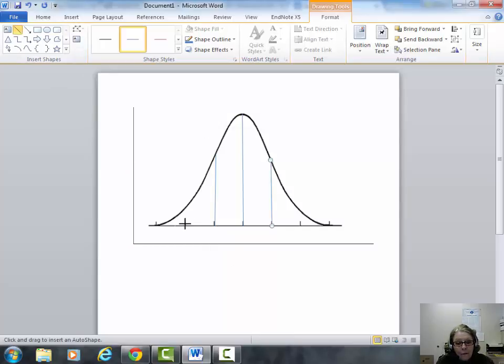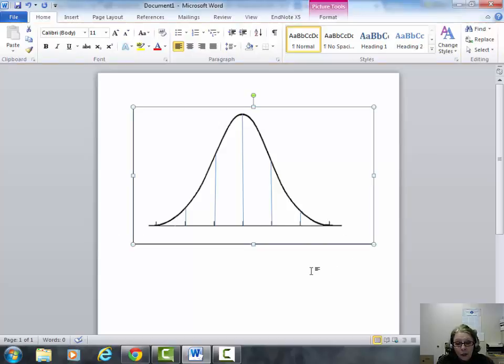This graph has tick marks under the bell curve for plus or minus 2 standard deviations, so we can draw lines that are visible within the bell curve area up that far. There may be other bell curve shapes that you find that extend out to encompass the third standard deviation lines. There's a little tick mark on either side, but we won't draw any lines there.